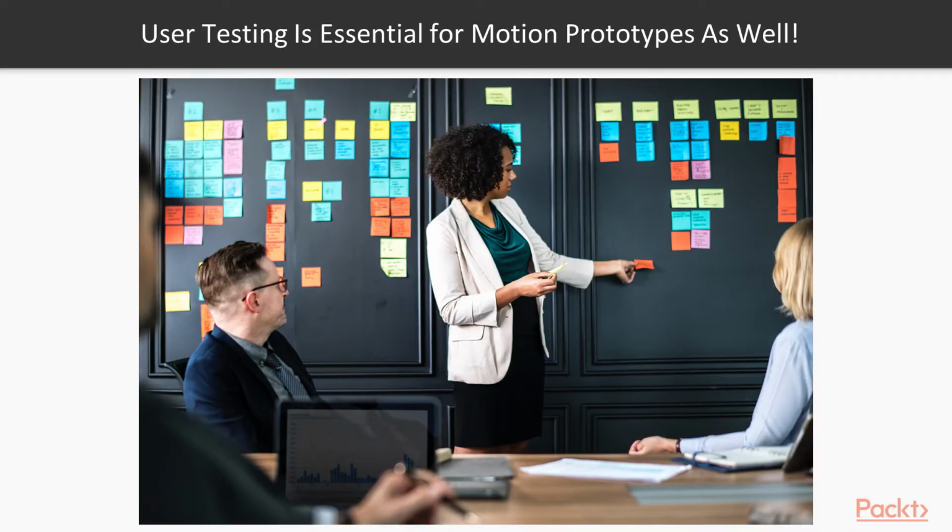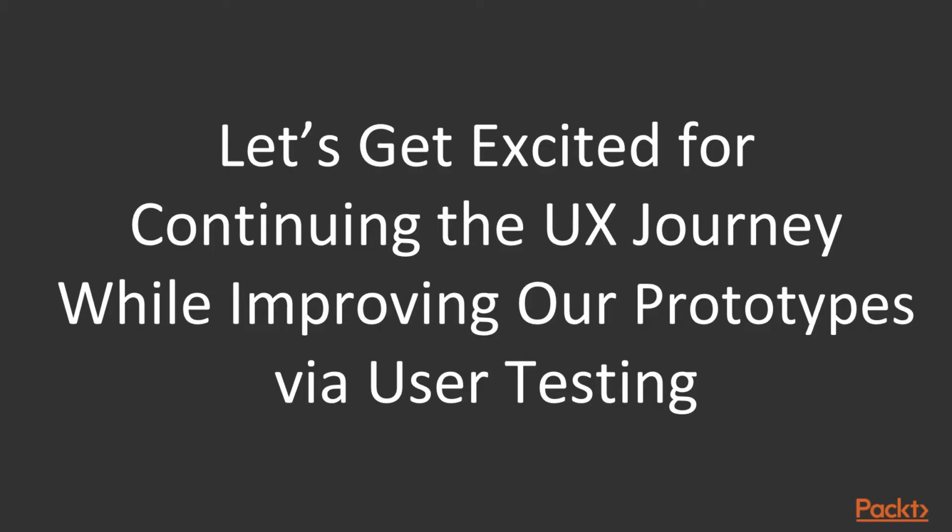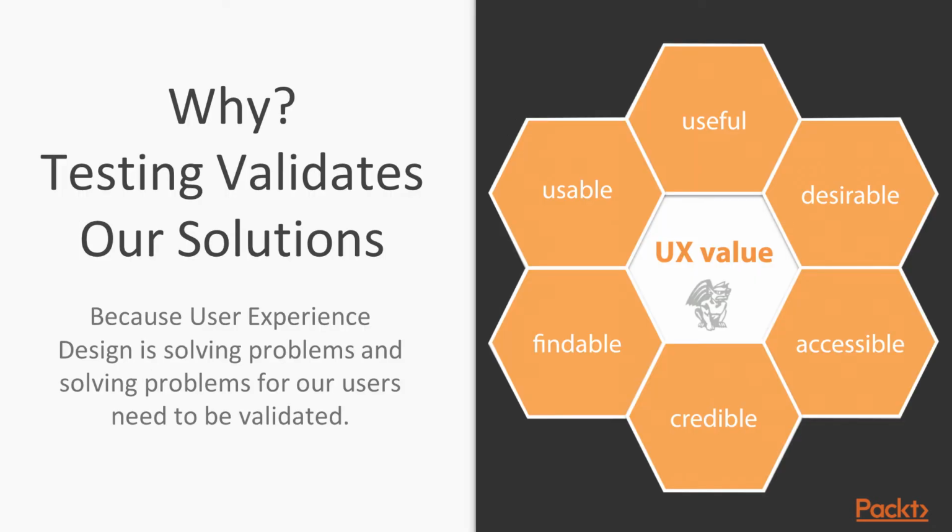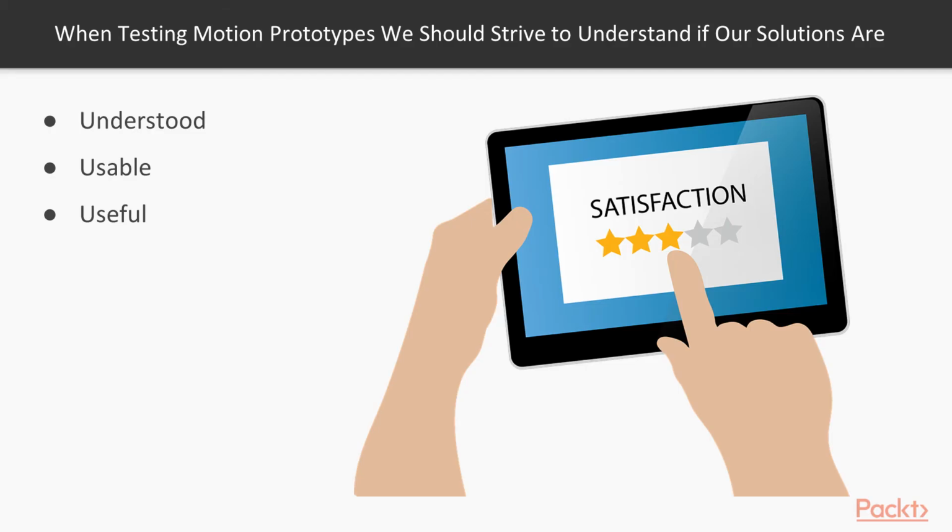So review your app. The testing of these motion prototypes is still essential in what we're doing, and we're going to continue to add and take notes. So let's get excited about the process and testing our users, because the role of what we're trying to do is validate our solutions, and we have very different aspects of our system that we're trying to understand through the motion than we are just through the clickable, does it work or does it not in Envision. So validate our users, and when we can do that, we can maybe test to see if they're satisfied and if our solutions are understood and usable and useful, and hopefully they're delightful.